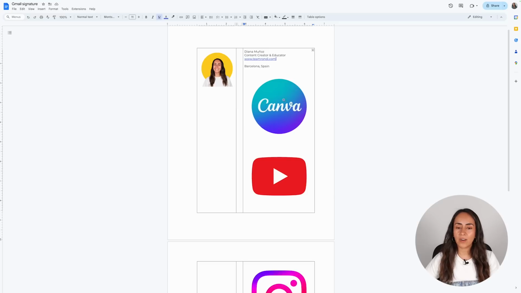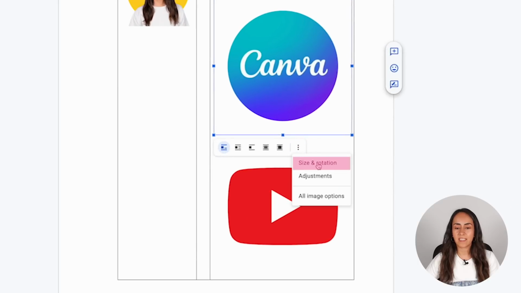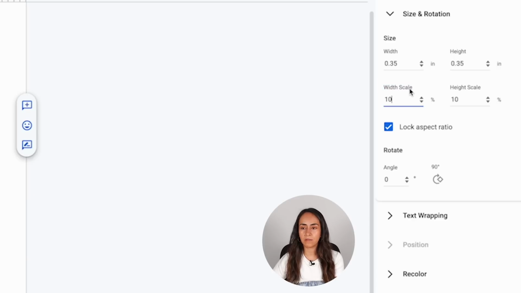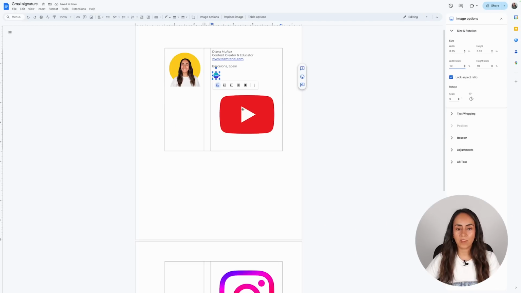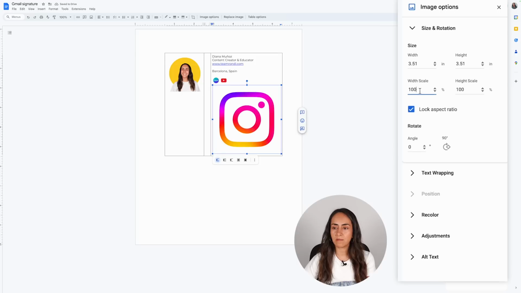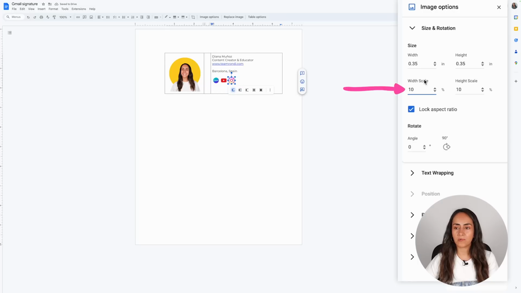You're going to click on any of the logos and then click on the 3 dots, size and rotation, and in here you are going to delete 1 0. So with scale, delete 1 0, and that's it. We're gonna do the same with the other 2 logos. So selecting this logo, deleting 1 0, and finally this one, deleting 1 0. So we're gonna leave the 3 icons with a scale of 10%.